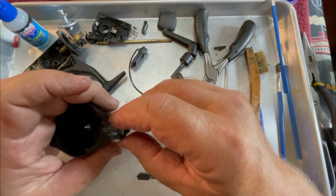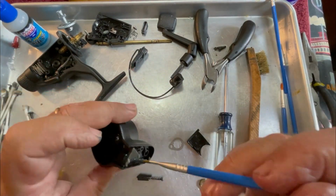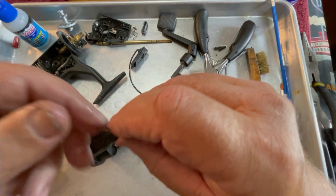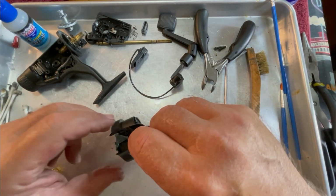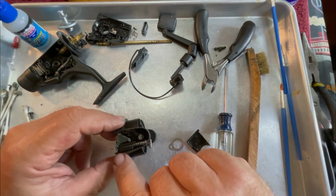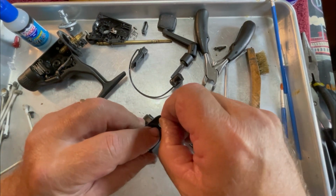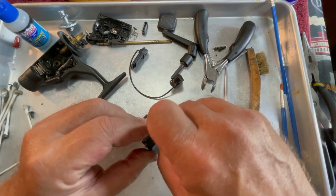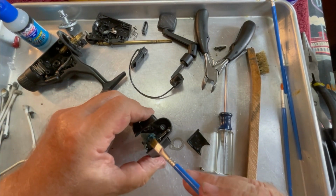All right, let's see if that takes care of the problem. We're going to put some grease on this, but we're not going to put it on there until we get it back in. All right, now see, this is going to fit into this slot right here, and it's going to match up the shape of that piece right there. With that done, we're going to hold it down because it's spring loaded, and we're going to ease this piece down and get it locked in right there. And again, we're going to put some grease.